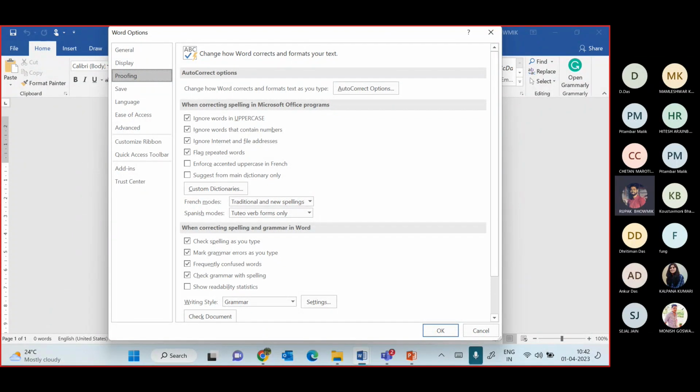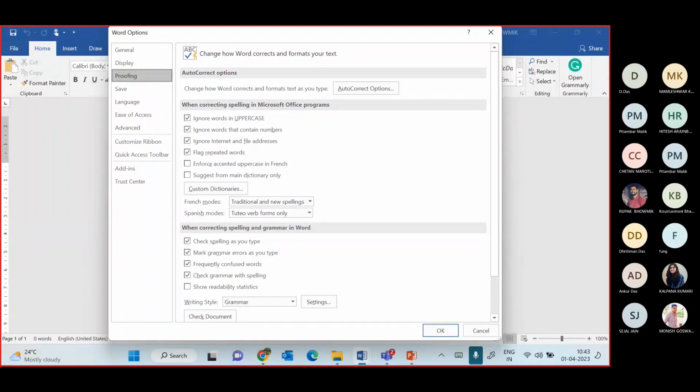Later on, if you want to check your spellings or grammar, there are options in Word itself, under the Review tab, so that you can do. Now generally, when you're writing your documents, if your spelling is wrong, or you are using some scientific terms that are not commonly used words, Word will show you some red mark signs or something.